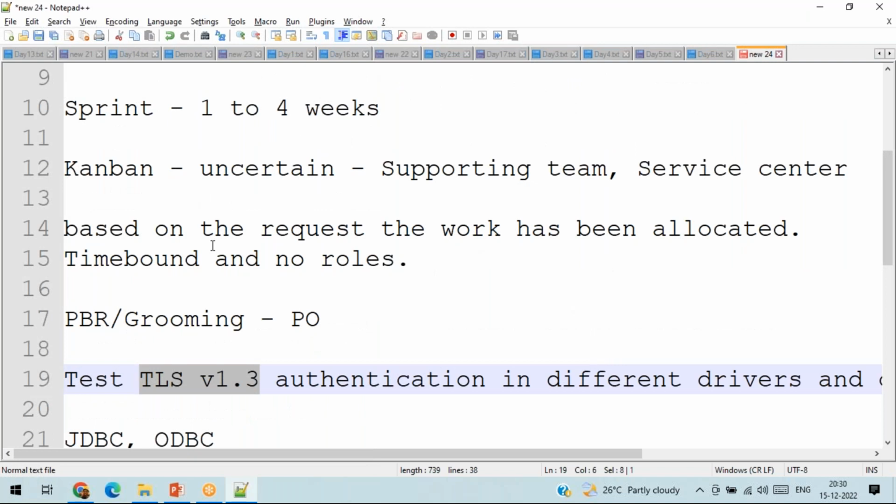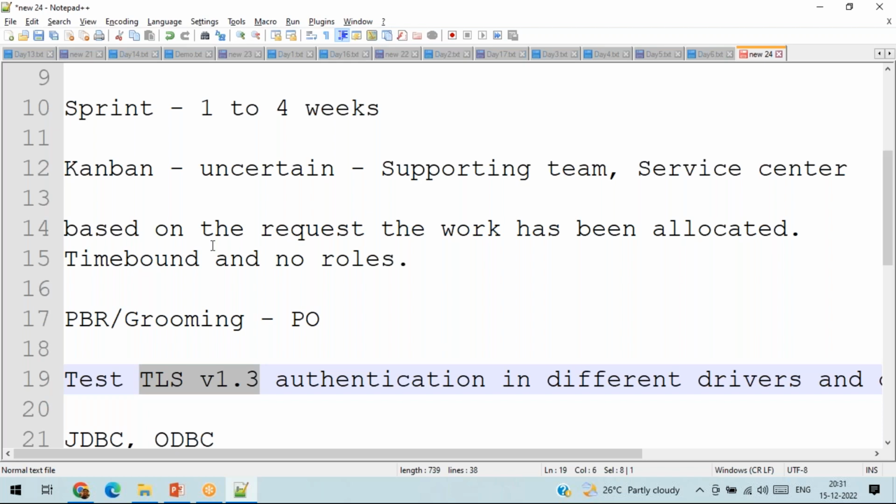Kanban also, it's like a service methodology. You will get the differences this way. Scrum is where we have a goal, time bound, and roles, whereas Kanban doesn't have any specific goal. Today, if two people come in asking for a mic replacement and screen replacement, I work on only the mic and screen. Tomorrow, if someone comes in and says I need a chip replacement or an entire motherboard replacement, or a speaker problem, I can work on it. So there is no specific goal for me. Whoever comes and asks for some work, I'll do it. Got my point?